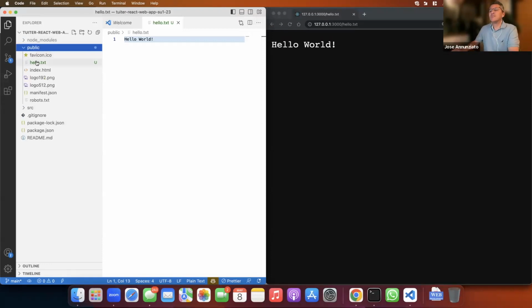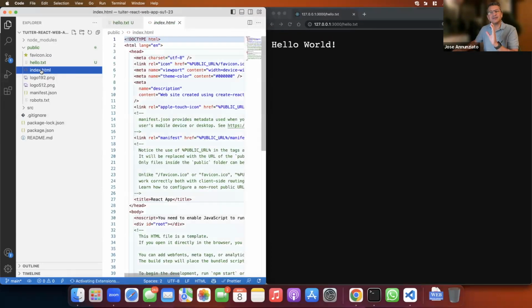In particular, there is a file in there called index.html, and this file has a special meaning. It has a very specific name and a specific role. The role is that it's meant to be like the index of a book. We all know what an index is, and what the table of contents is.